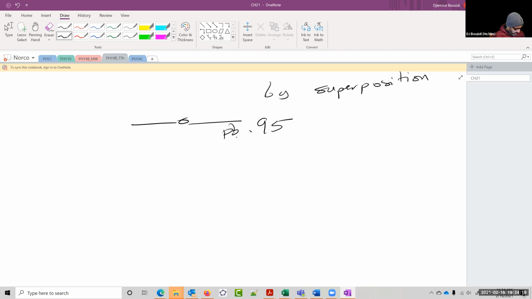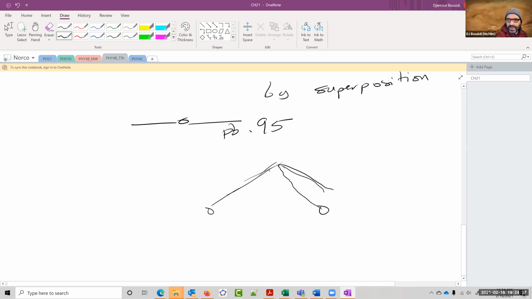So problem 95 from the book says 3 charges are placed as shown in the figure. Let me draw the figure. So you have a big triangle basically in here. They give you the sides. This is a right angle triangle, so this angle is 90 degrees in here. Sorry about this pen, for some reason it's not drawing correctly. So they gave you these distances. This is a 5 centimeter distance. This is a 4 centimeter distance. And this is a 3 centimeter distance, okay? And they said this is Q1, this is Q3, and this is Q2. So that's the drawing, okay?